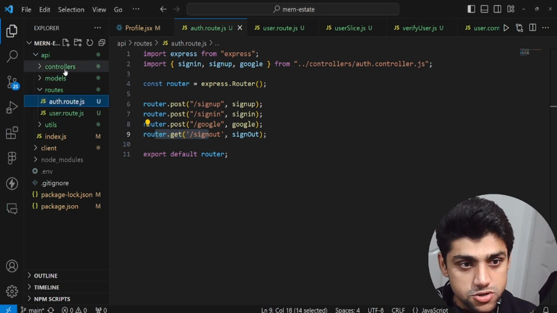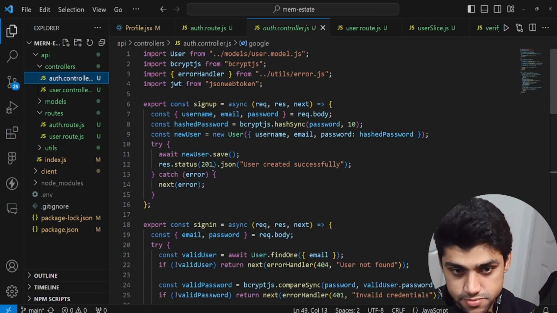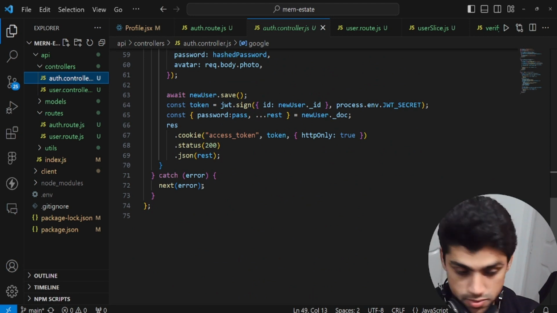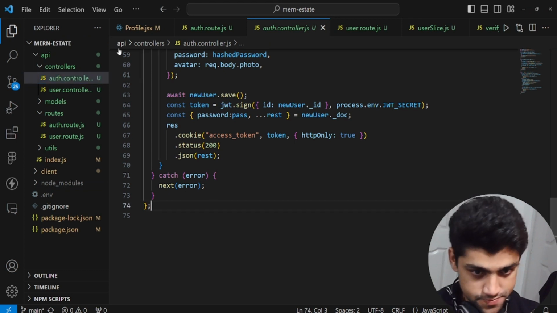And let's go to the controllers, and go to the auth.controller. In here, what we have to do is just create that. So we could just create that sign out functionality.